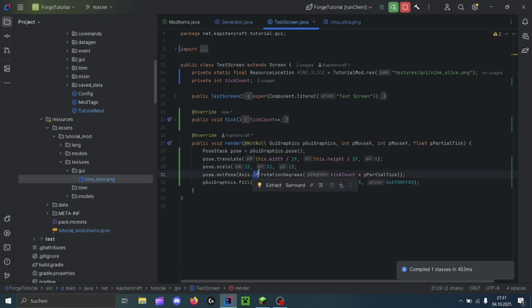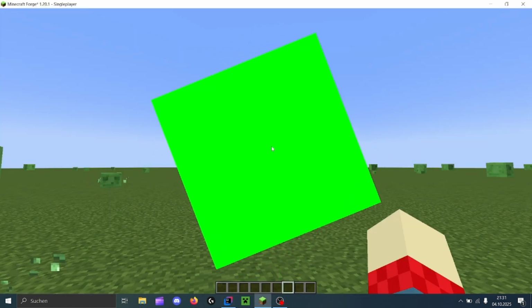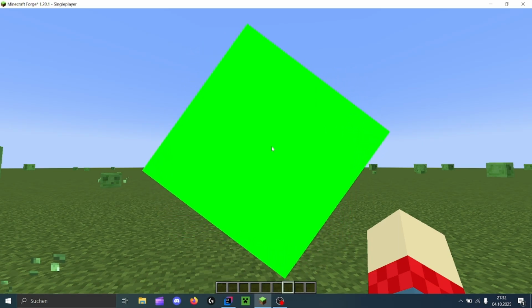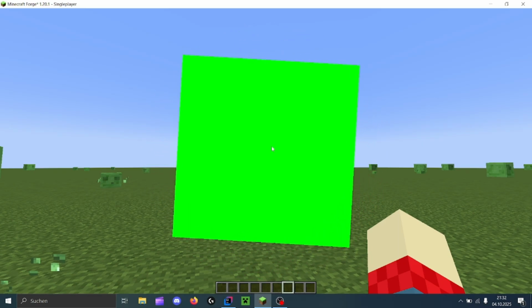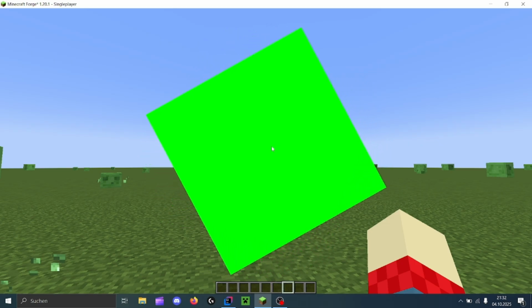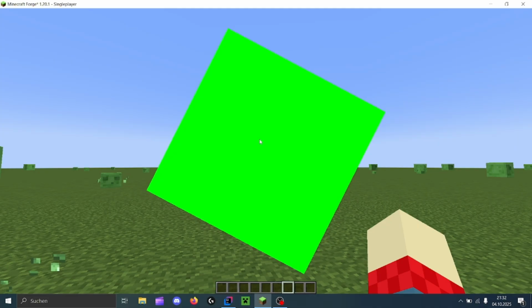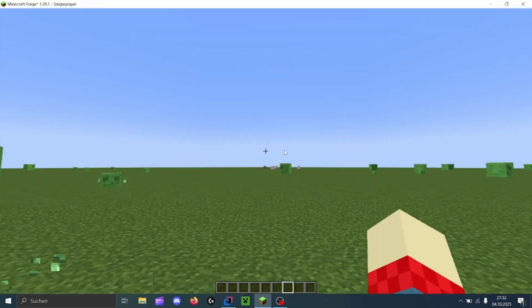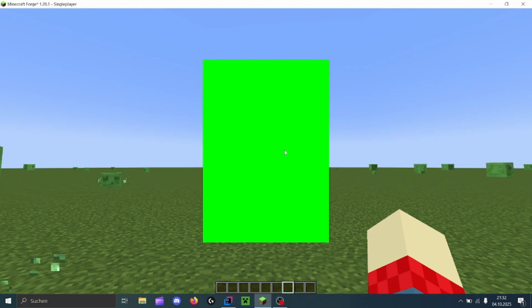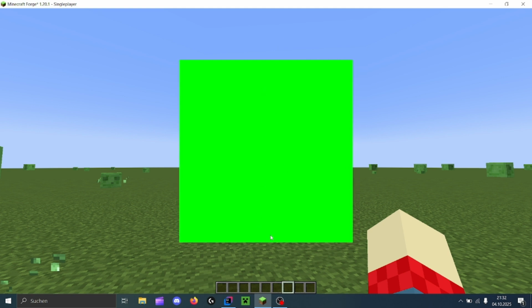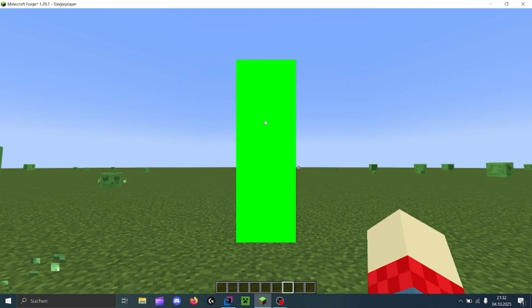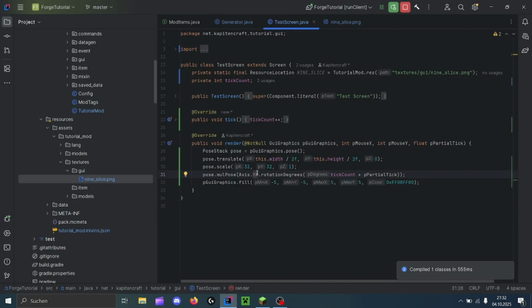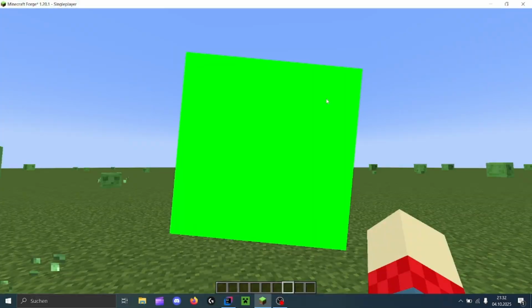The z-axis being, as we already established, basically the axis you're looking along, so translating in it does not really make any difference. But rotating around it makes a lot more difference. You can also rotate around the other axes. For example, you could put y positive in here, but we have to wait a second because rendering in the wrong direction is not good. This rotated around the vertical axis, which means it just oscillates just like the scale did. That's not very helpful, so we only use ZP.